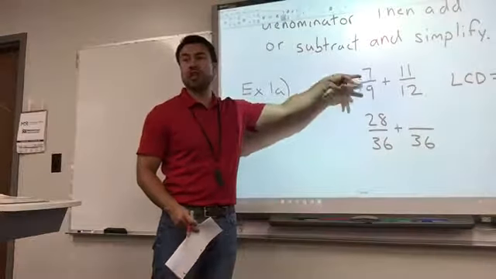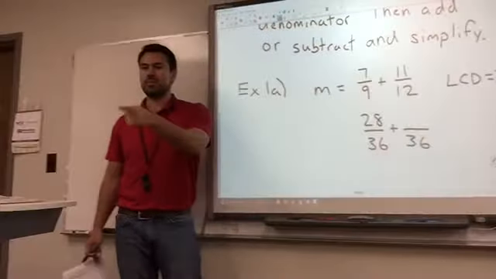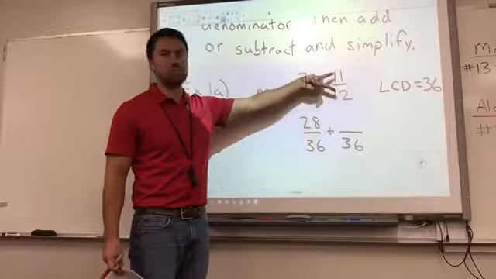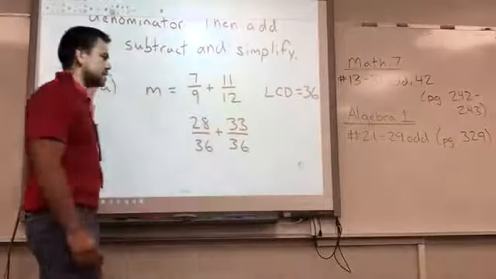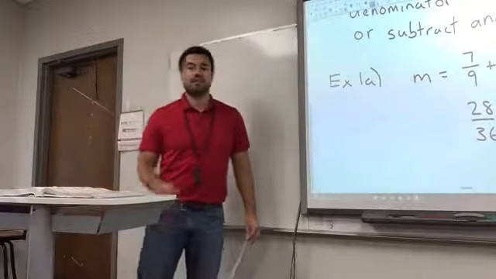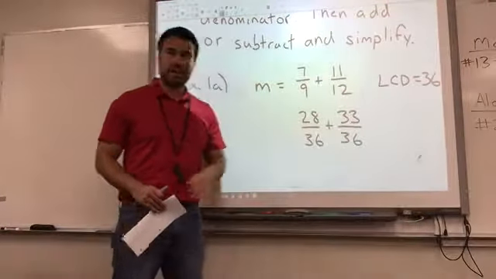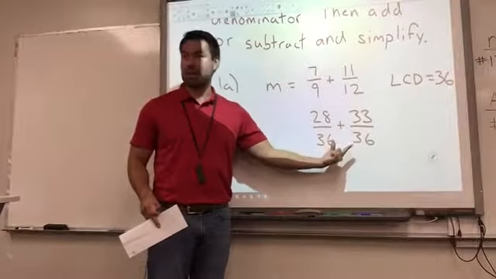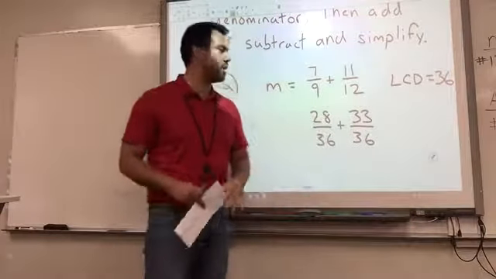So I multiplied the first fraction by 4 over 4. What should I multiply the second fraction by to get a denominator of 36? 3 over 3. So it's 11/12 times 3/3. 33 over 36. Should we add first, or simplify first? Add first. Then simplify. Yeah. Good. Because right now, you can add these together because now they are what kind of fractions? Like, common denominator. So what's 28 plus 33?